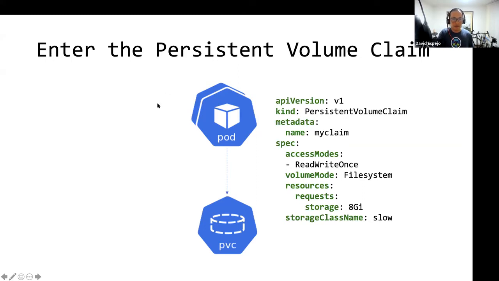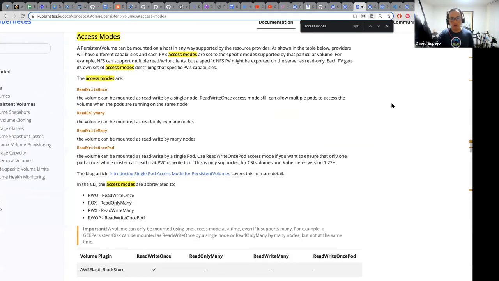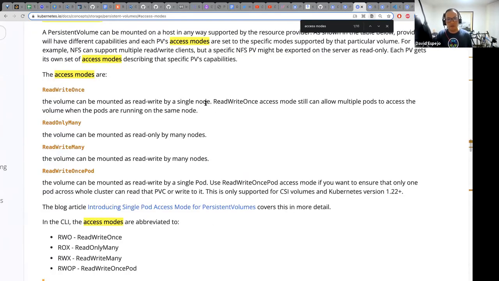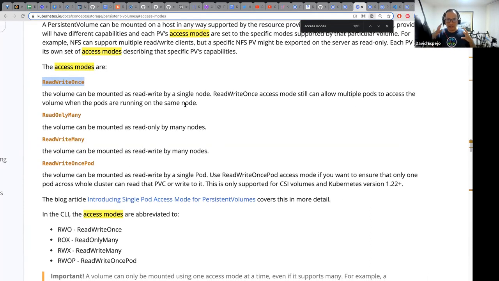Here we have the access modes. As I mentioned, one node or one specific application, one pod, can mount and perform read-write operations on that specific volume with the read-write once access mode, right? But it's tied to a specific node. You can even have multiple pods consuming the same volume, but only if they are running on the same node. So that's funny.